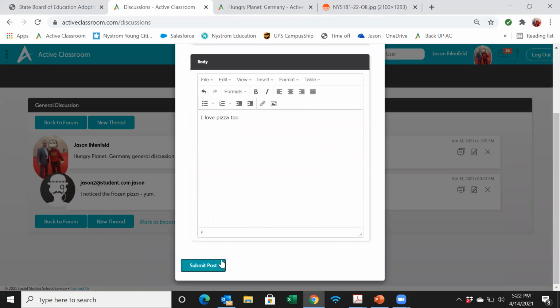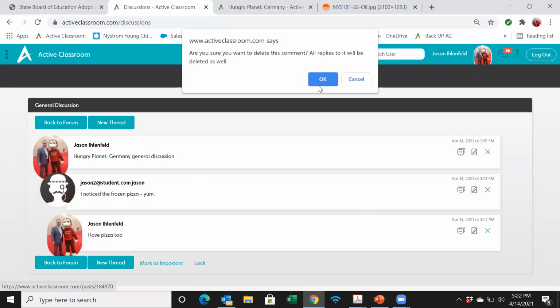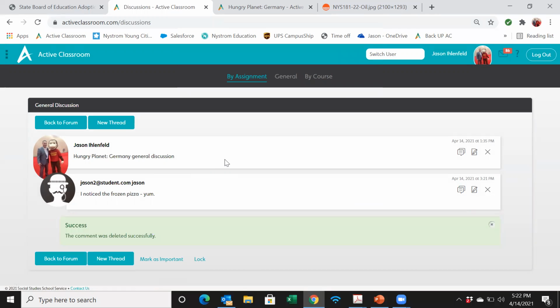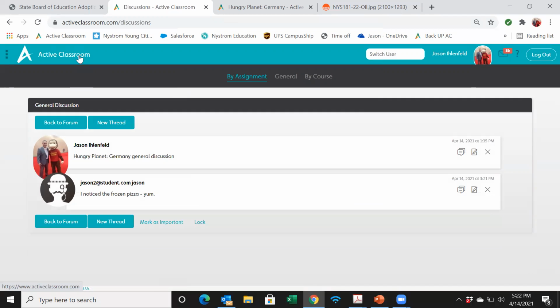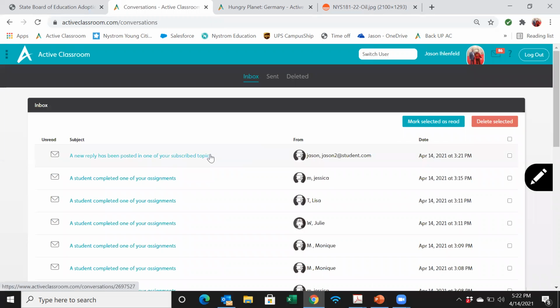I can submit that post, and everybody can see everybody's posts. If a kid's misbehaving, you can delete them right like that. So it allows you to monitor that information, and it does send you notifications whenever kids post in there. Let's see if it shows right there. Yep, a new reply right there.